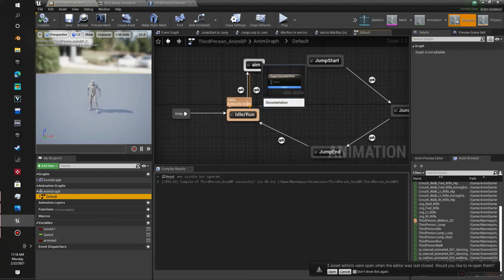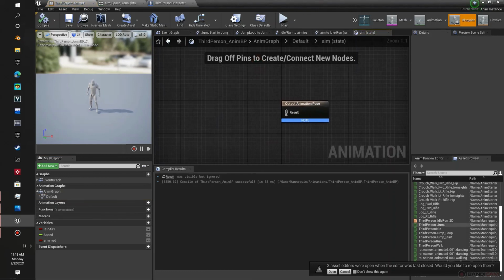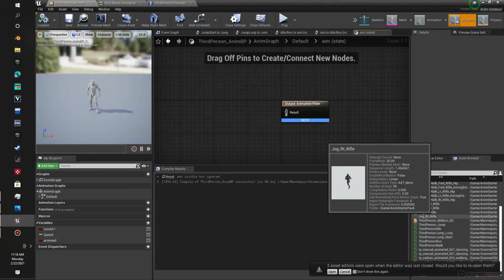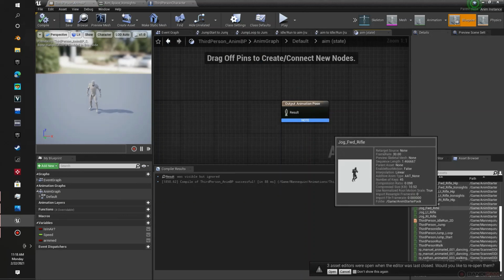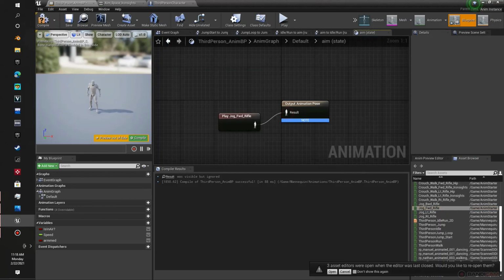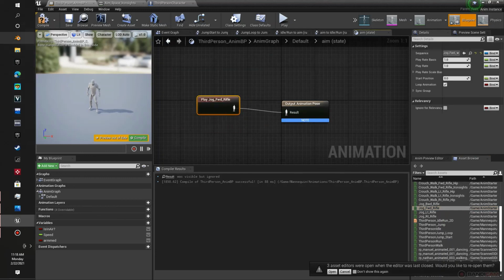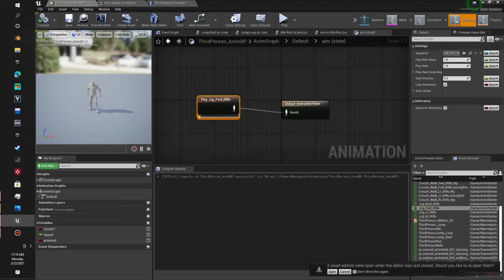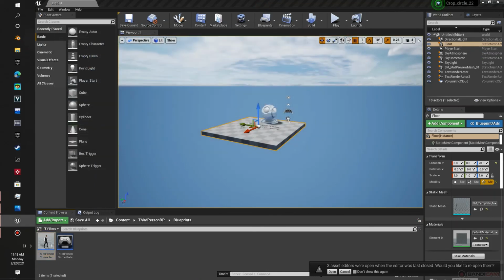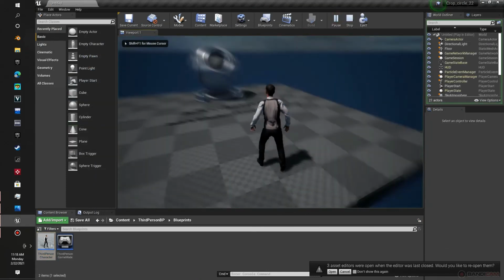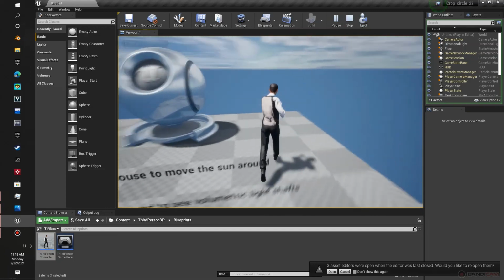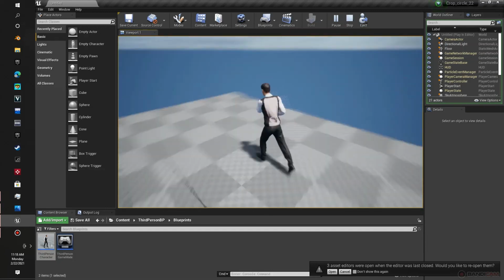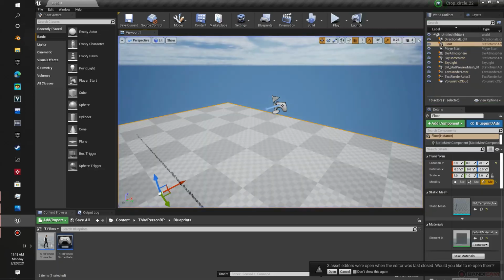I'm finally going to be able to go to my aim, and add an animation here. I'm going to do jog forward rifle, which, I mean, there's a lot more you're going to want to do. You're going to want to have a lot more, but this is just basic setup, basic shortcuts. And now if I press right click, I have that aim animation going on, not just running around.